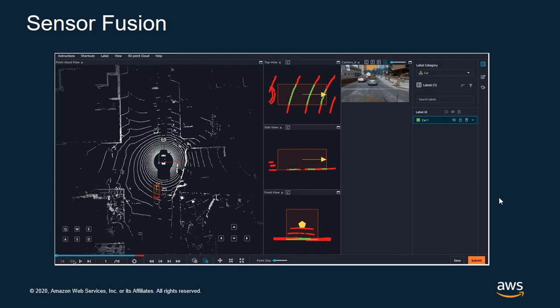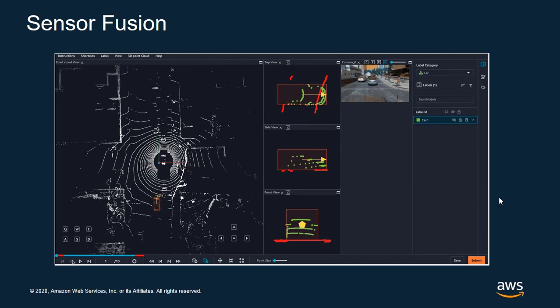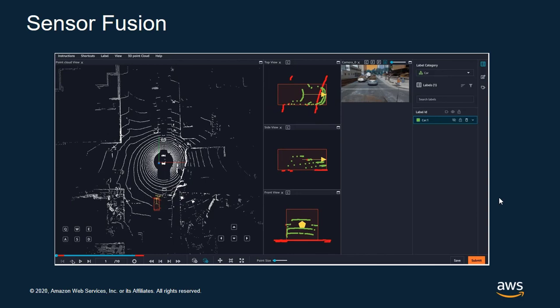Now, moving on, one of the biggest features that we're launching is sensor fusion. And this can also be categorized as an assistive labeling tool. Now, sensor fusion generally is when you take the outputs from multiple sensors and fuse them together to generate a better perception of the environment, right?